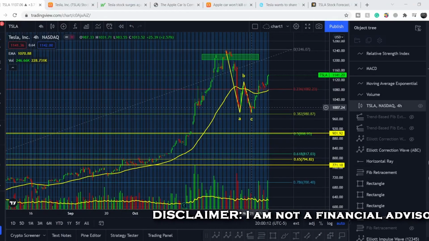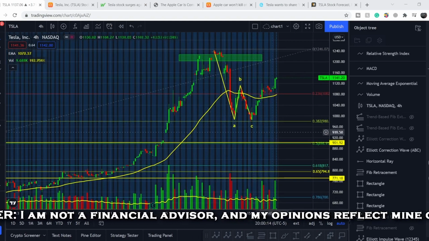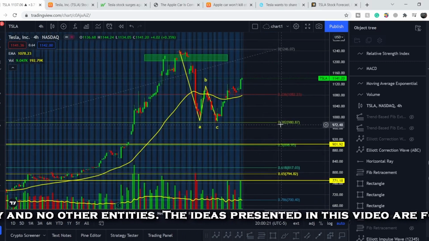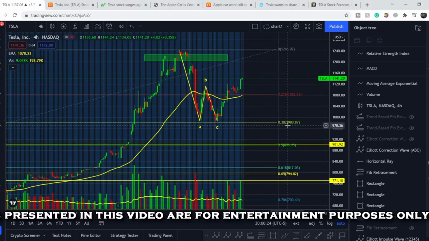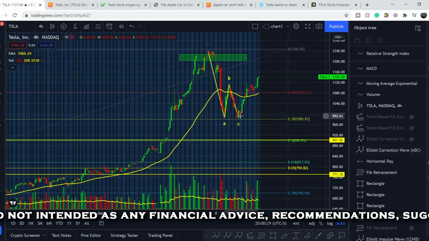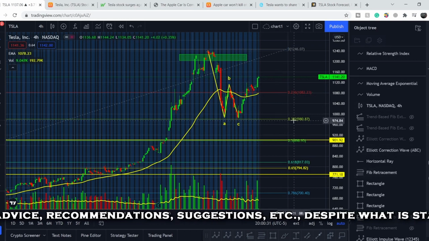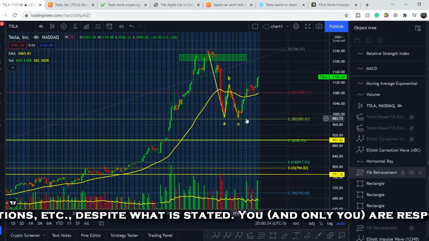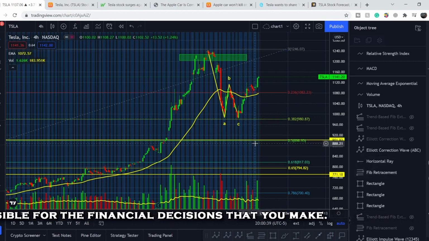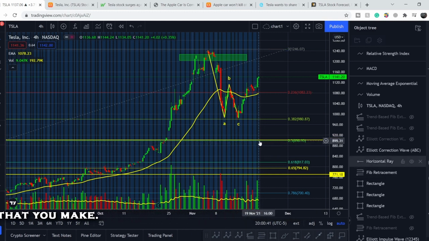I made my previous video right at this very point and I told you that we have a double bottom pattern, and this is a very bullish pattern, and we hit exactly the range of 0.382. It's a price point of $980.87 and from this point we went higher. And I told you that the 0.382 is your first accumulation point if you want to invest in this asset. And the second one might be at the 0.5 level at around the $900 price point, and the golden pocket, the range between $794 and $817.